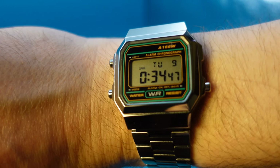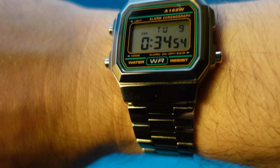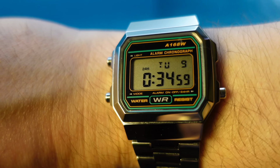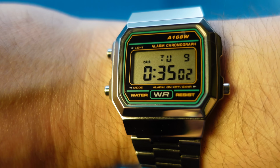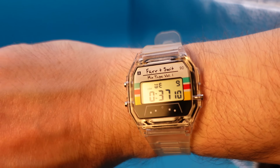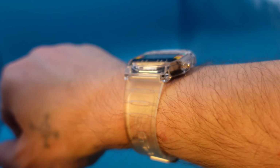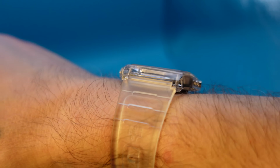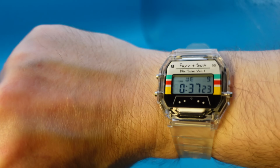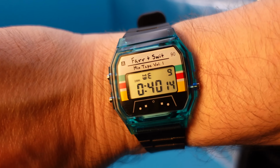Alright, so of course, tonight I'm wearing my synth wavy looking SKX mod. Totally fitting for this video. Such an amazing watch. Let me take this off and I'll show you what the Mixtapes look like when you're wearing them. Here's the clear one on my 7-inch wrist. My wrist is 55 millimeters wide. They're nice and thin. And I feel like this one just looks super sci-fi. So awesome. And here's the blue one.